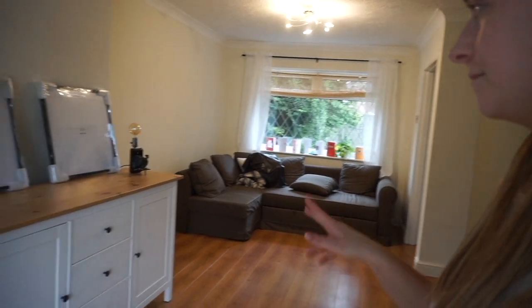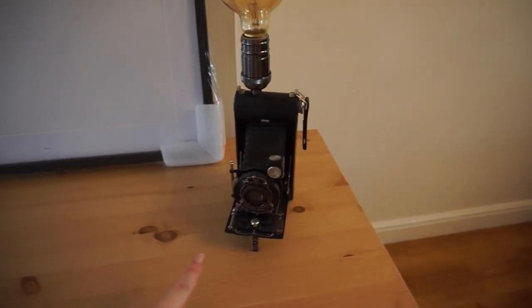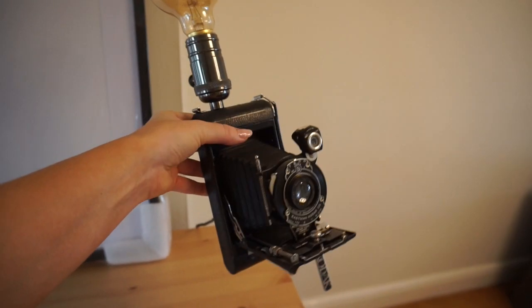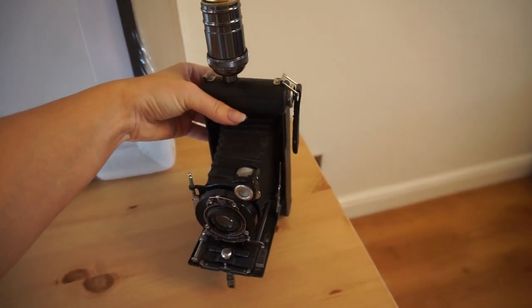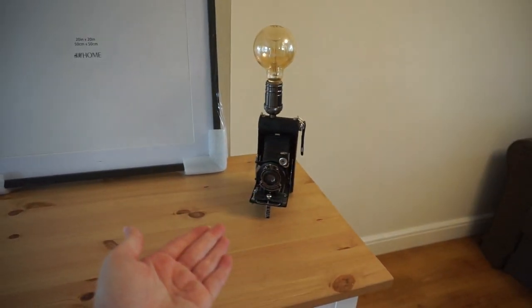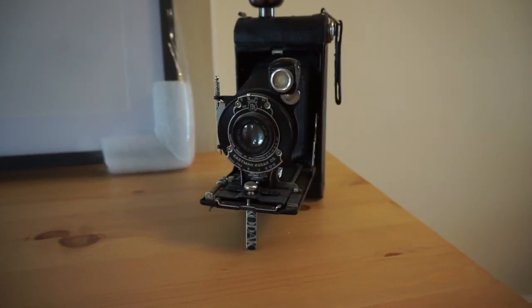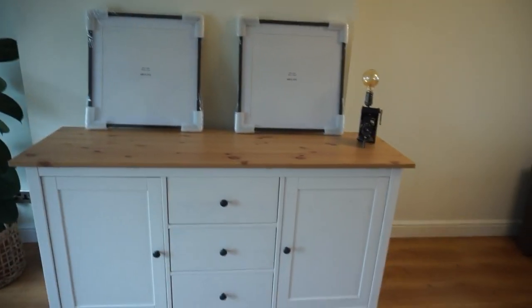I had to move my new sideboard - I don't know whether you've seen that yet. Me and Paul built that the other day - that was in the alcove over there. I ordered a couple of frames from H&M. Over here we have my favourite thing ever - a lamp from Stirling Silver. She's my friend I've known since college and she is just the most talented human ever.